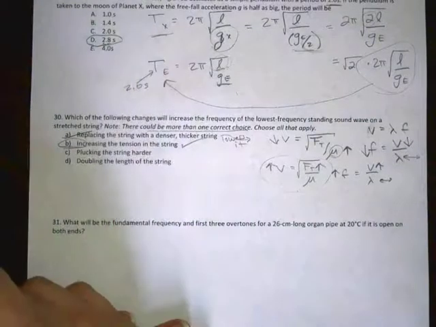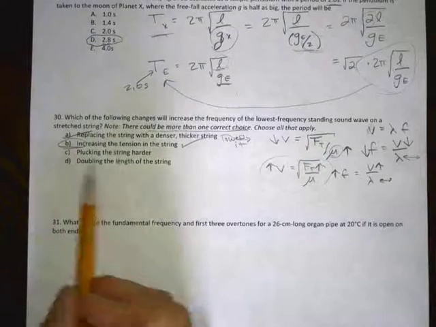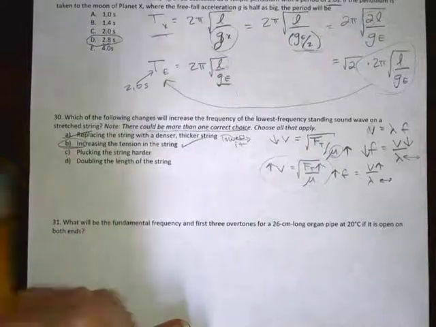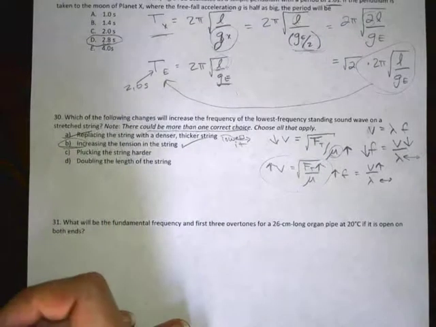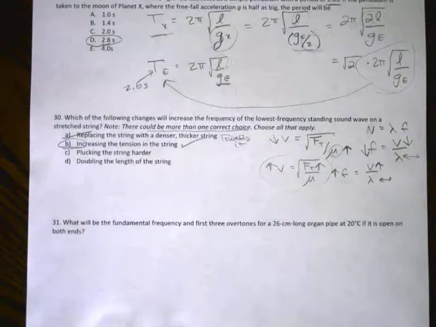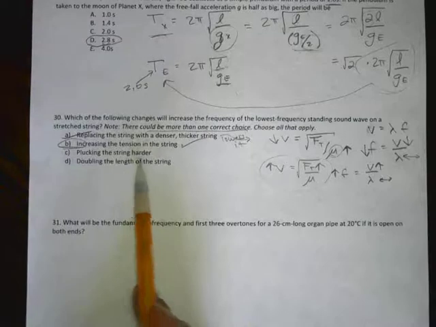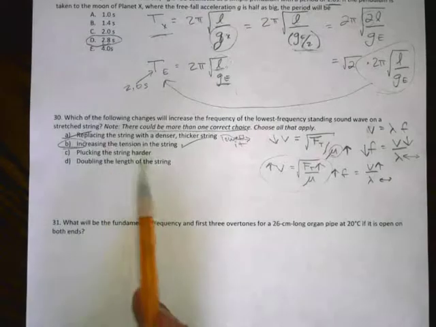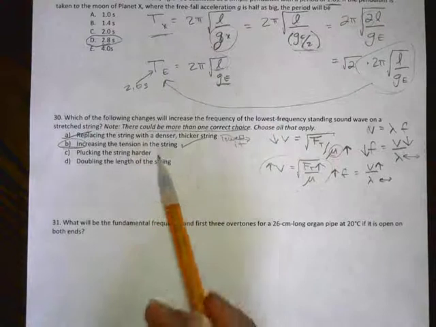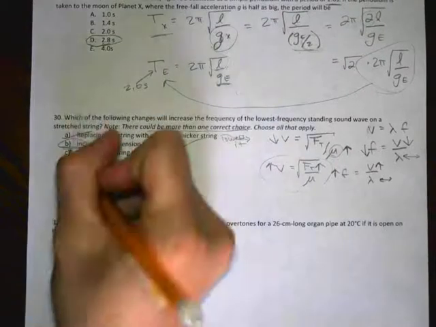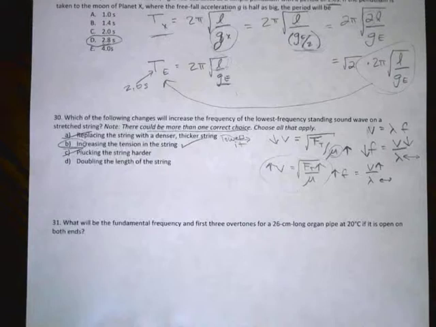Plucking the string harder is akin to changing the amplitude of the displacement. Nowhere in the equations does the amplitude have anything to do with the frequency. If you pluck the string harder, you'll initialize a different set of harmonics, and it will sound a little different, but that is not going to change anything about the frequency.